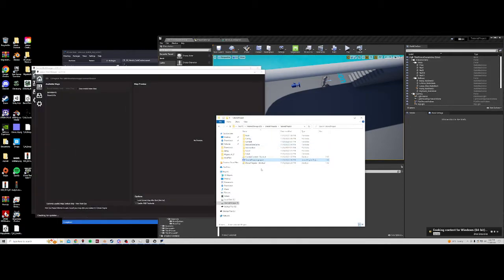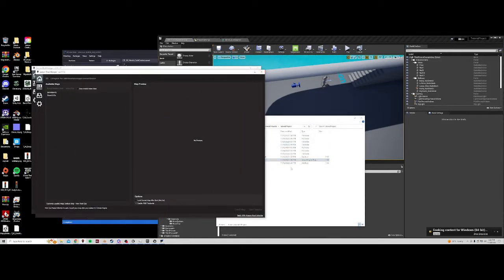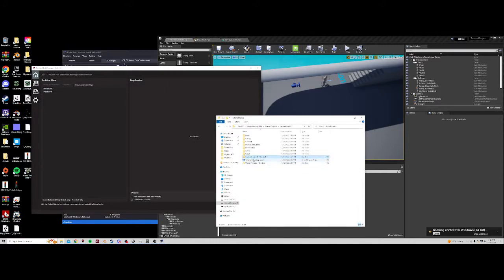So you'll know, in one of my previous tutorials, I showed that I created a shortcut for my cooked content folder. But in case you missed that, we will navigate to it manually. Say the saved folder in your project folder. This is the tutorial project. This is the main folder for the project. You click Saved, Cooked, Windows no editor, the project name, and then Content. You'll see everything that's being cooked from the project is right here.